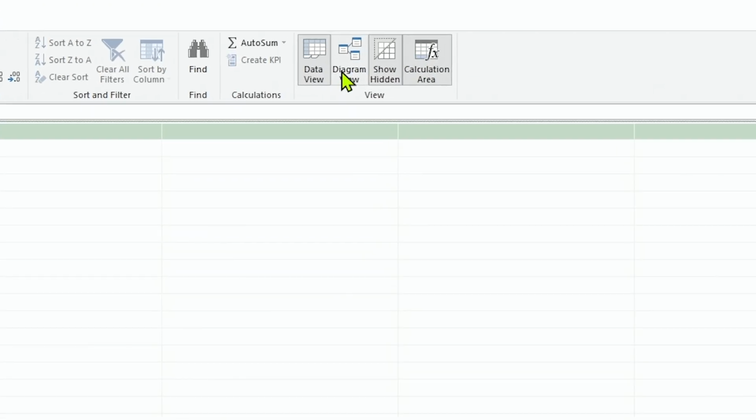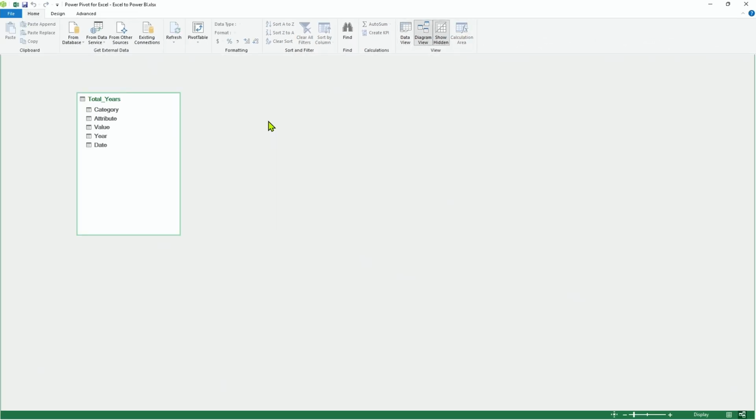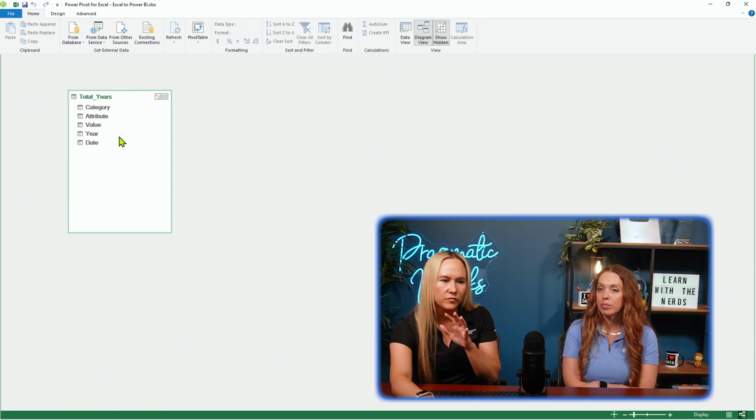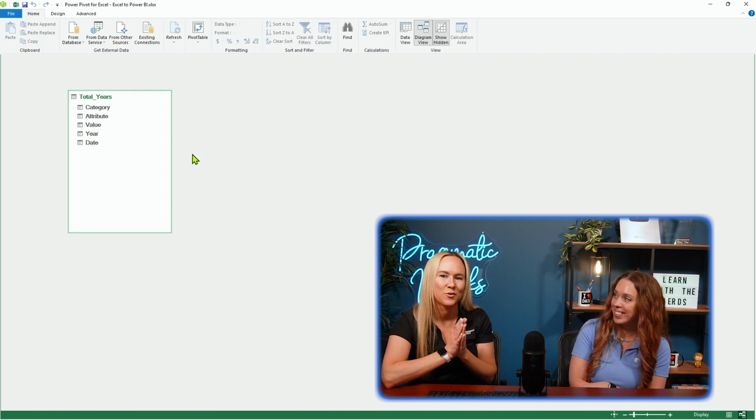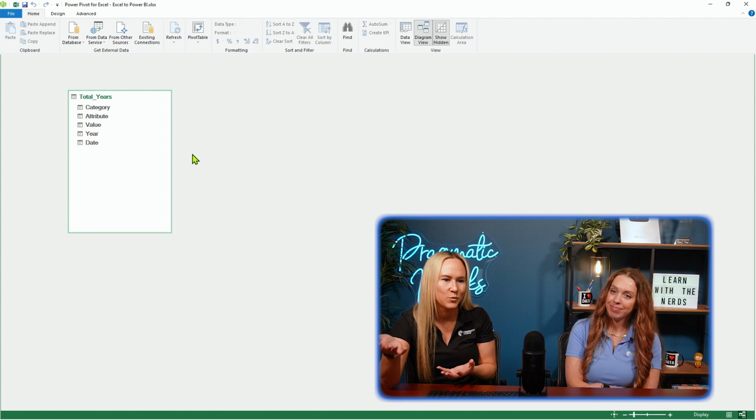But if we go ahead and select the Diagram View, look at what we have. It'll take a moment to load, and when it does, you'll see we have a new view here, and we can see our table. Now it's represented here in this box, but we can see all of our columns here as well. Now, here is where we're going to add something fun, and so we're going to enhance our model, and we're going to add to our model.